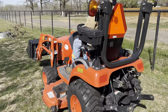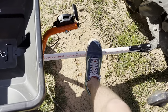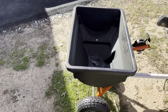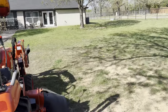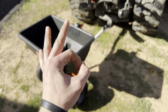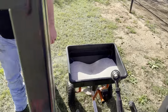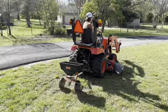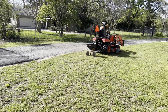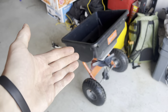Wow. Spoiled. Okay, so we got the fertilizer thing built with our custom K extension. So we're gonna put some fertilizer in here, fertilize the yard, and test it out. Now I'll give my honest review on this amazing quality piece. Honest review of this little unit.